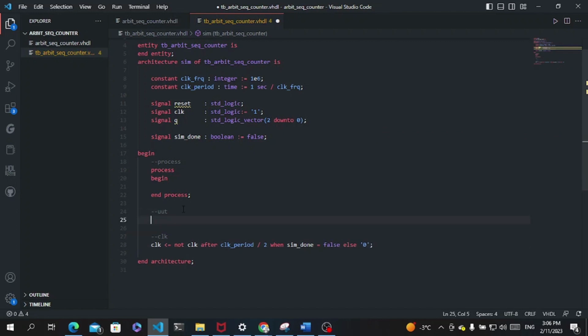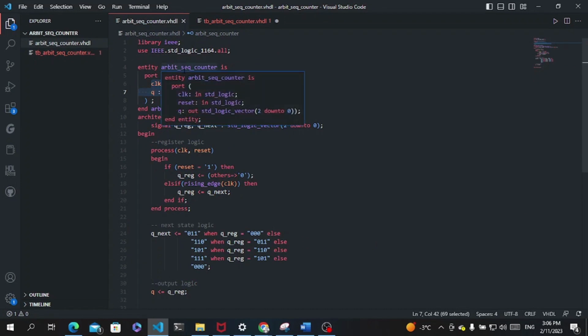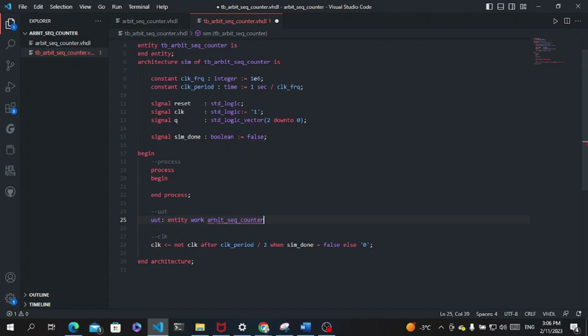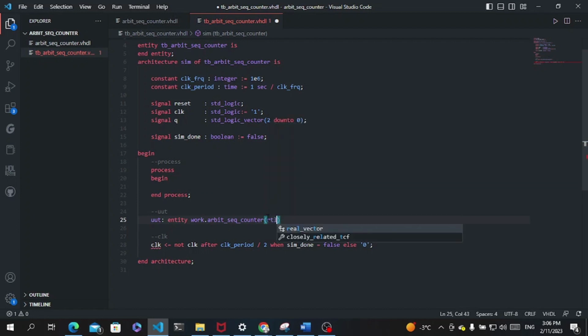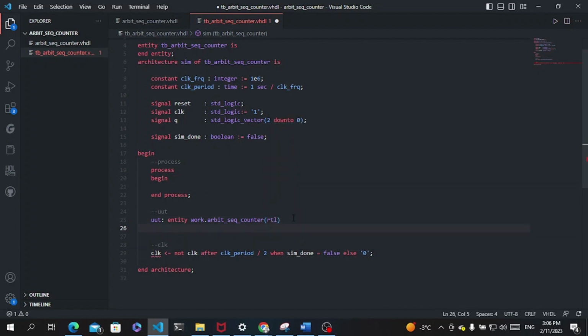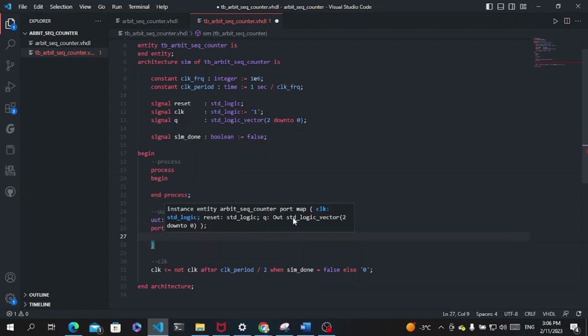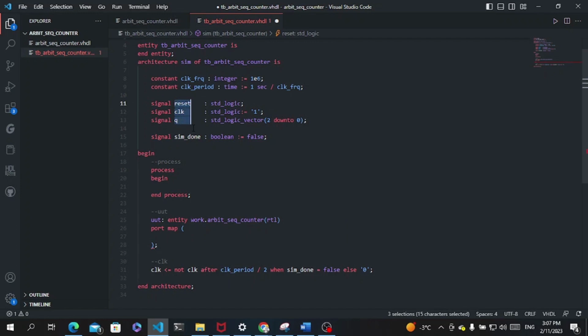Right, so our unit under test is entity work, and then we take the name, and it's in RTL, then we port map, and we are basically taking these ones.